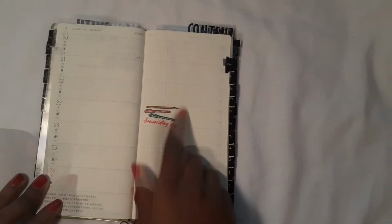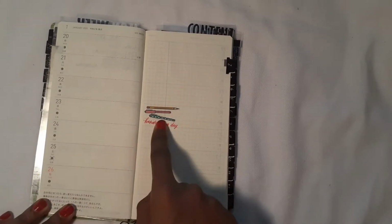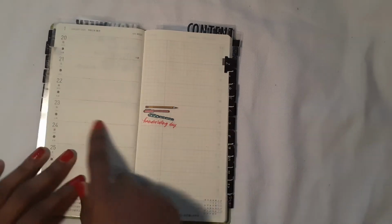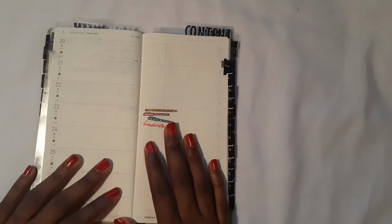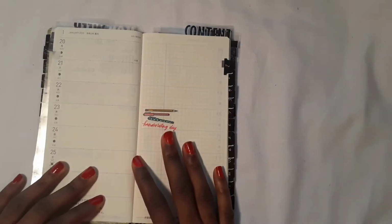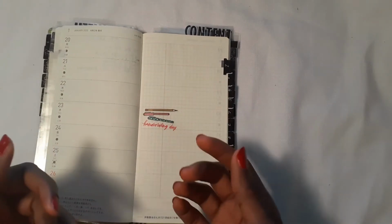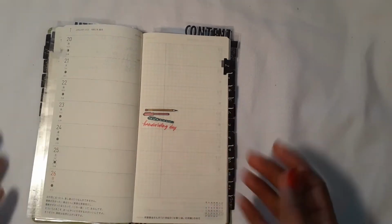And you'll see. So you see here, I just had the sticker that I know I'll probably never use anywhere else. And the 23rd of January is handwriting day. So I just put it in there. Again, that's something that I would definitely post about on my planner channel. That goes along with things that we do. So there it is. Sometimes it's difficult to come up with content especially if you're a business, unless you have something new that you're sharing, but there's a lot of stuff out there to share.